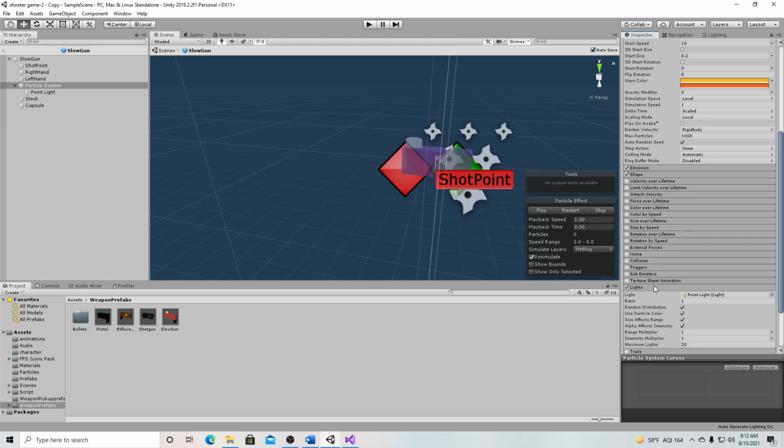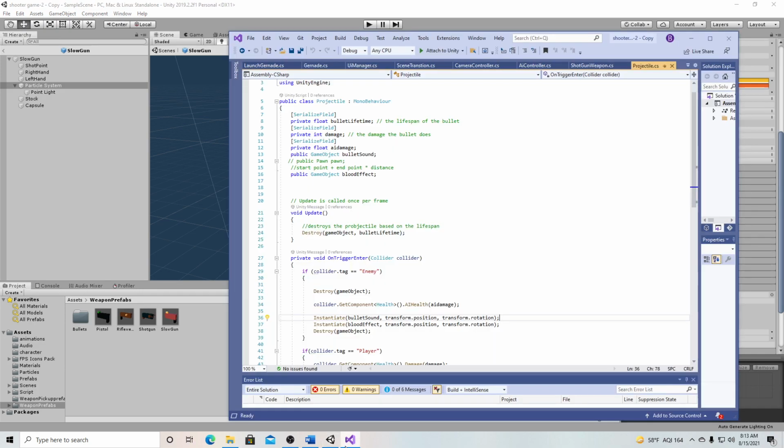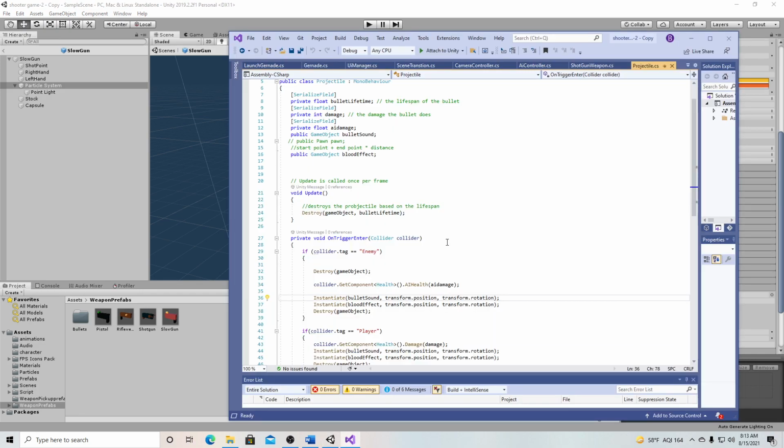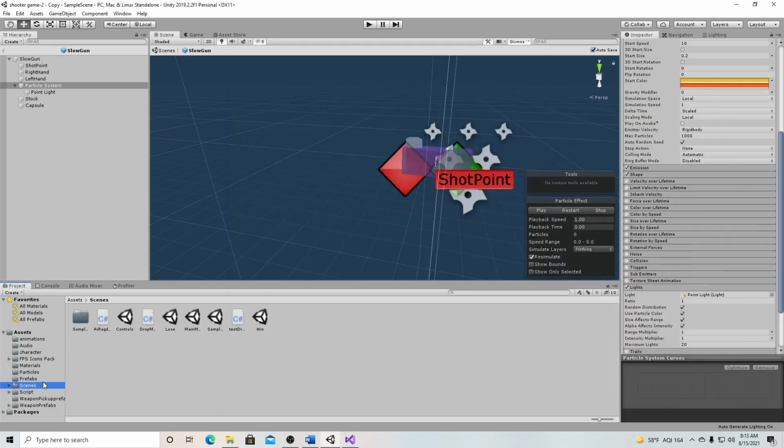I also have a point light system here, so that when the player shoots this weapon and instantiates this particle, it will do a little bit of a light effect, like a big bright light appearing, just to give it a nicer look. It is a similar concept with the player, except it only happens when the player gets collided with. I also have those instantiating, so that when the enemy or the trigger goes off, it instantiates the blood effect, which I have in a prefab variable.